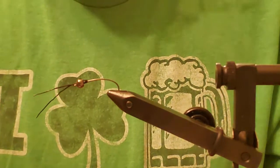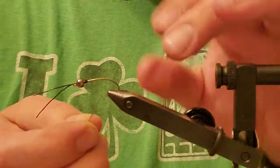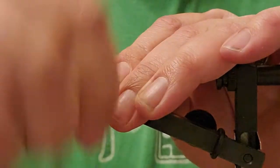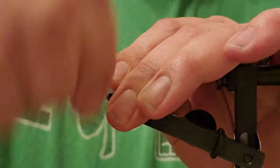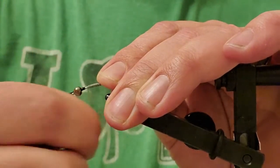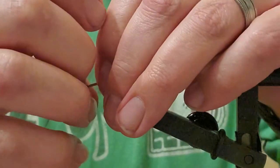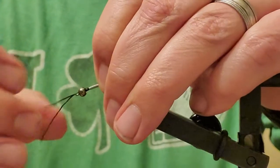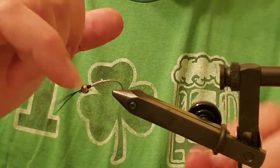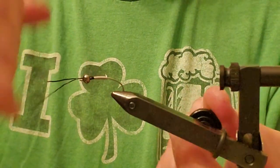Next, we're going to take the .02 lead wire. You can get lead-free wire depending on your state if that's what you need — I happen to like the way lead wire fishes. On Dooley's Fly Fishing YouTube page, he says take about 10 wraps, but my water is a little faster, so I'm going to take more than that. That's simple preference — if you're fishing still water, a pond or small lake, you can fish it a little lighter. Then I'm going to run that up as far as I can.